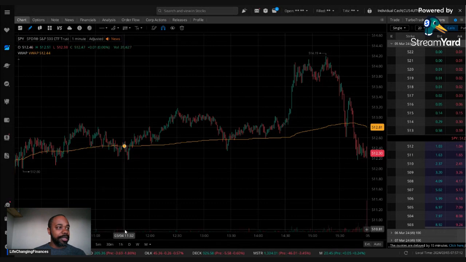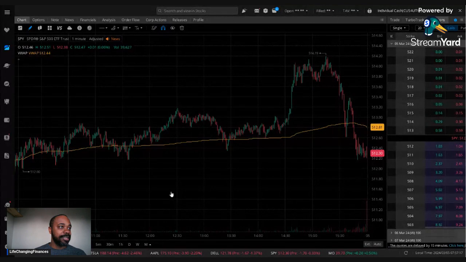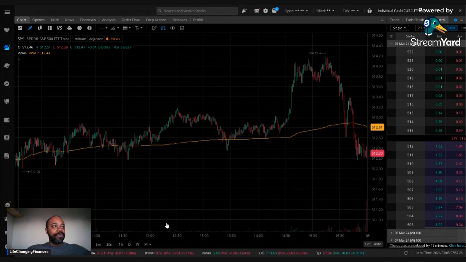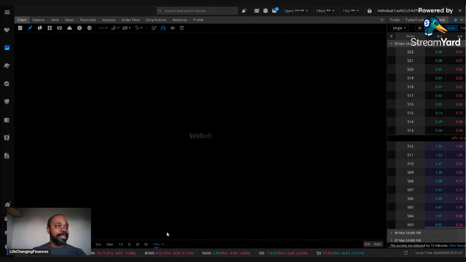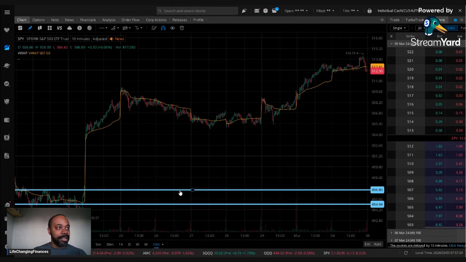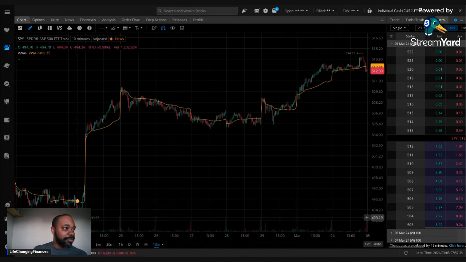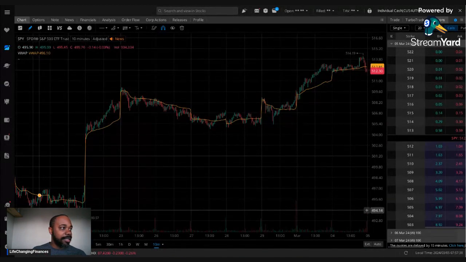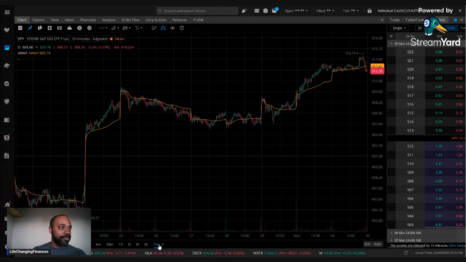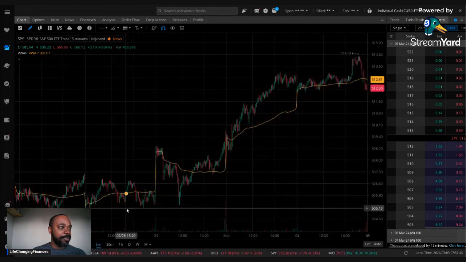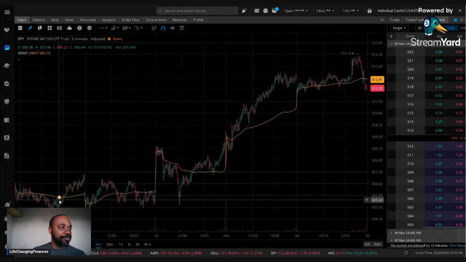Now, charting is pretty simple. If I click this drop down here, you'll see there's a 1 minute, 2 minute. And the further you go out as far as time goes, the bigger the overview is. So you'll notice if we do the 10 minute, for example, and I'm going to take these lines out because we don't need them yet, you can see this goes back to February 20th. If we do the 5 minute, it's going to take a couple of days off, and now you're seeing February 27th.